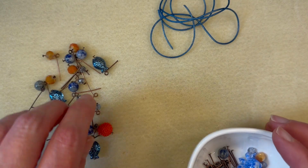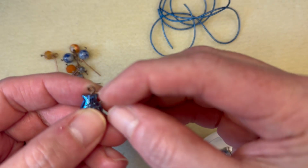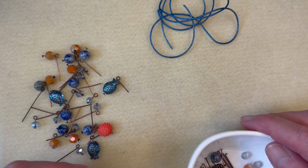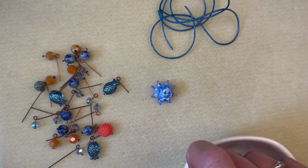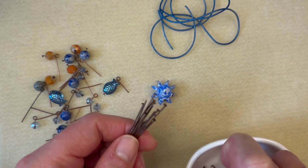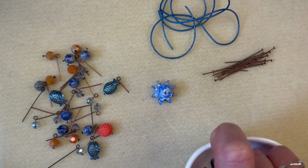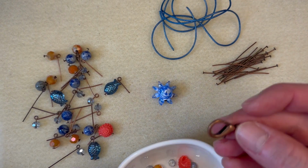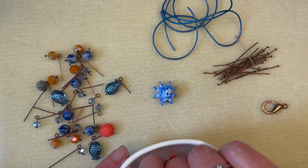So, I have these all started on little wire wrap loop starter kits, right? I'm going to be able to open it up, put it on, and wrap it onto our chain. We have our cute little Oscar the octopus. He's adorable. I have some more head pins here. These are a thicker gauge, so when I do my loops and my wrap, they're going to be a little bit thicker, which is fine. I just like nice sturdy head pins for this job. Also, I have a clasp, and another head pin.